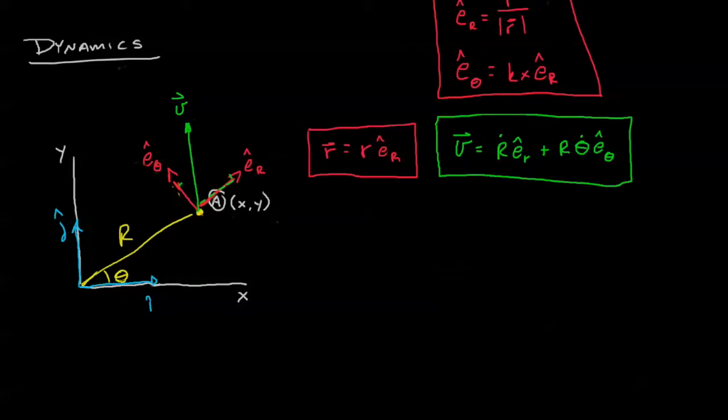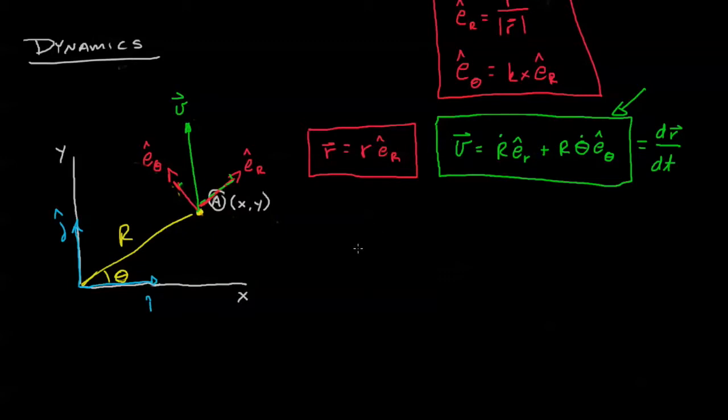Last video, we finished up talking about position and polar coordinates using the unit vectors for polar coordinates, and we identified an equation for velocity in polar coordinates. One further thing that I should note is one of the ways that we found the velocity, we spent three different ways. One of the ways is we took the derivative of position with respect to time.